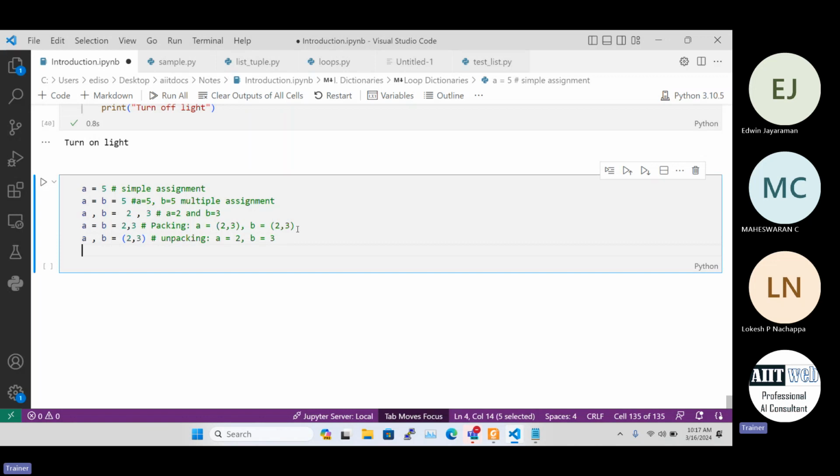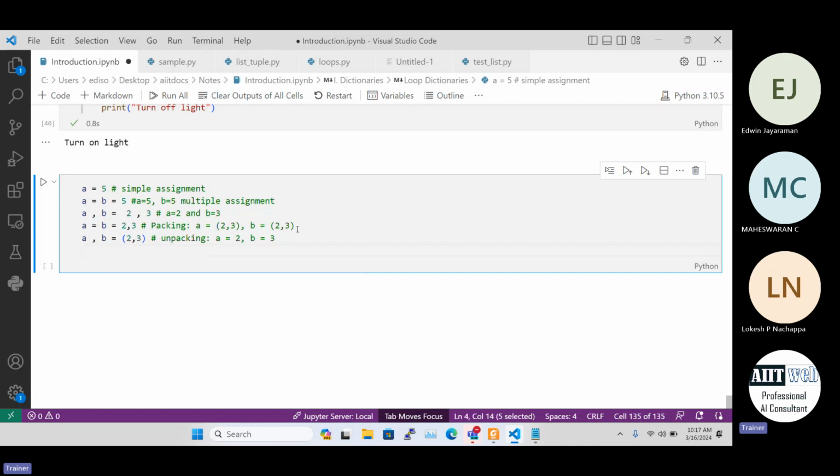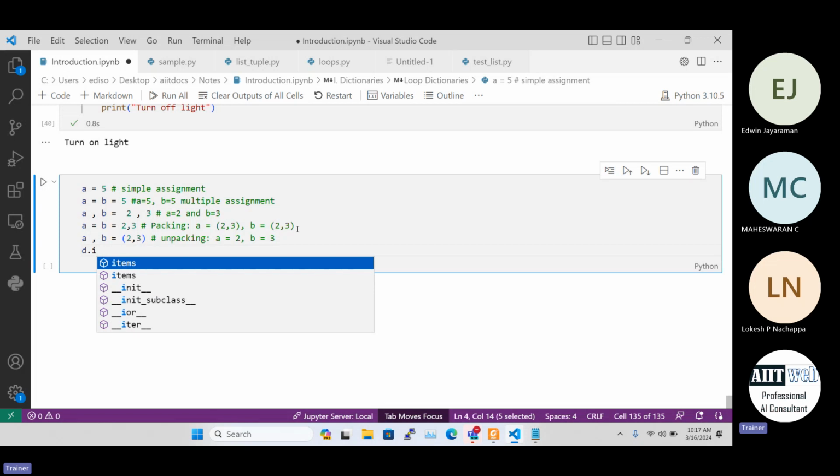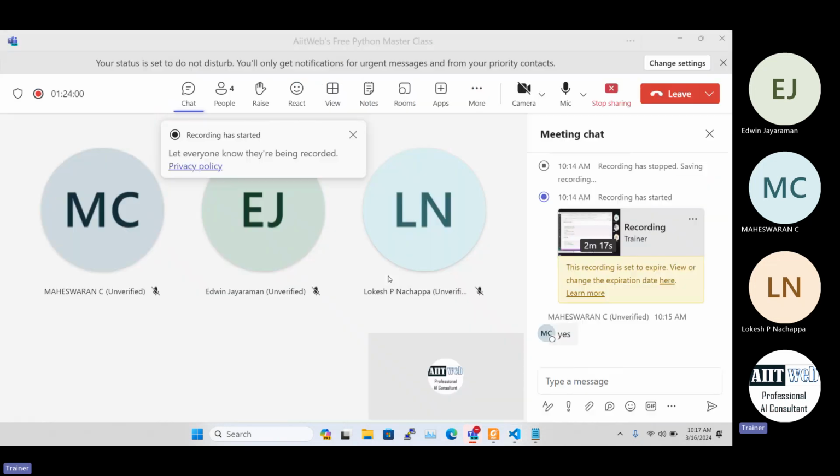And coming to dictionary. A dictionary, as you know, is a key value pair. In the key value pair, when you're trying to access the values, there are multiple ways. If you do dot items, it will return them. I think you can go through the recordings for further details. This is the basic foundation to understand what is packing and unpacking. If others join, I will move to the next session.